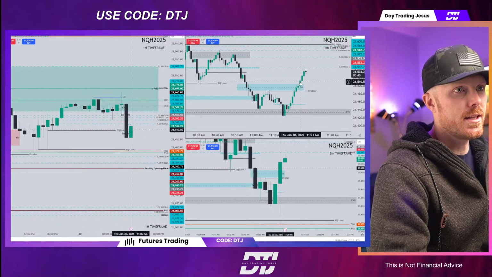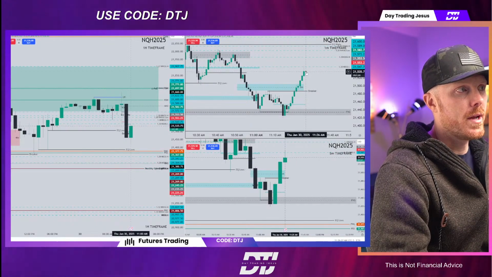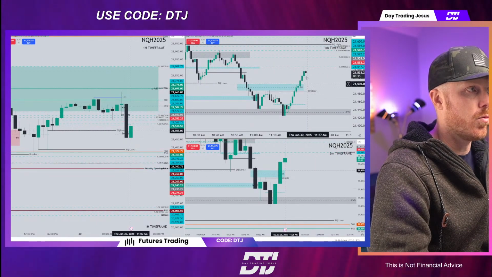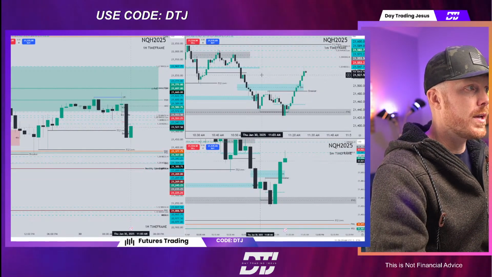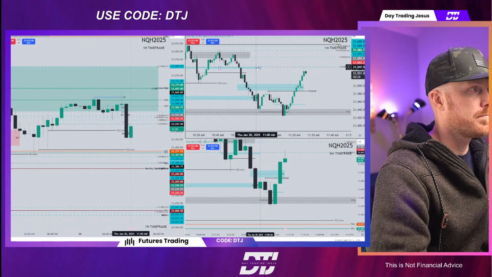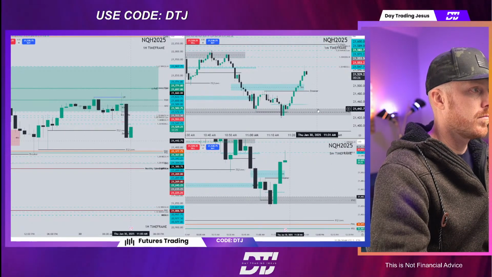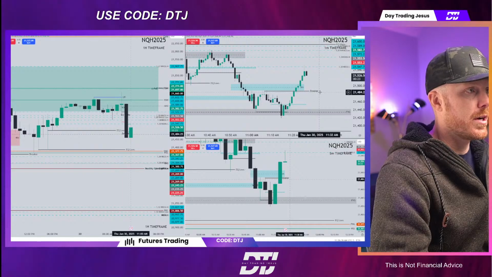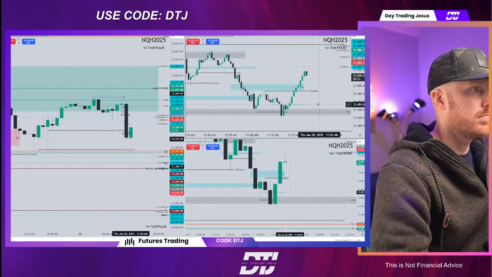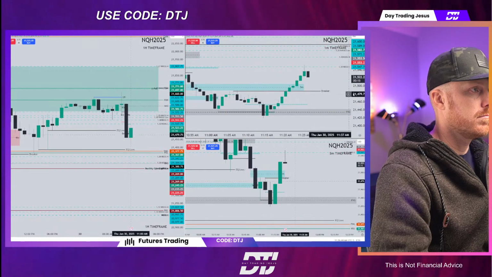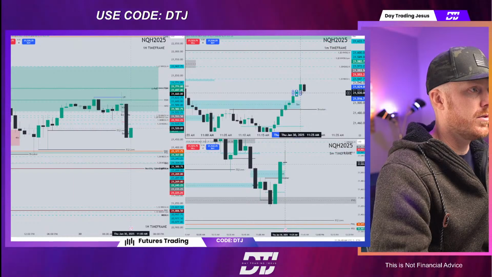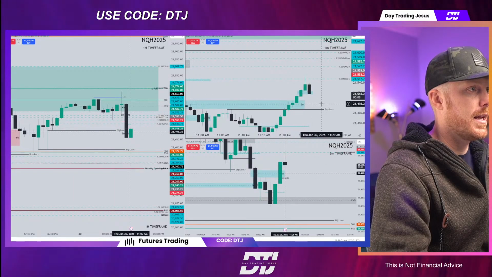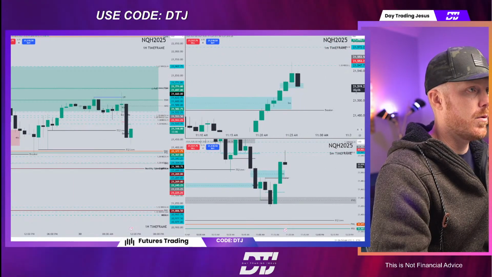I could just click the button, get in, but at any moment it could just do a giant candle wick lower and then continue higher. So where do you get in at? That's the question. And for me, it's where this breaker's at. The other option is the first fair value gap that it drops down into. If it can't violate that, then that would also be an option.